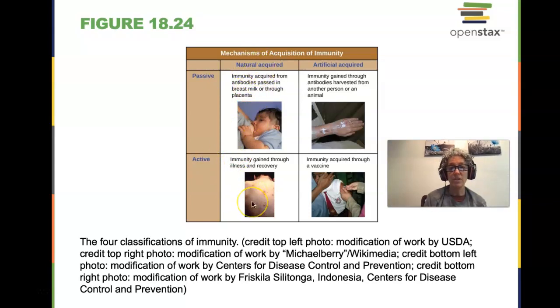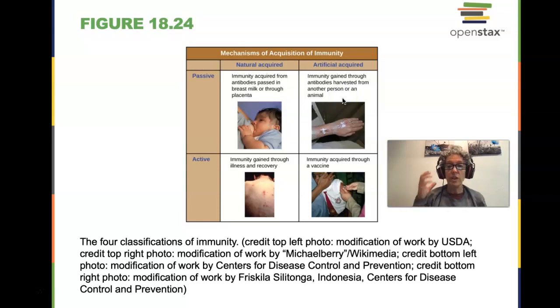Active natural immunity means you get sick. You pass through the illness, you manage to recover, and you get immunity to it. And that is not what happens in every case. The reason why we have a different flu vaccine every year is that you might be immune to that particular H and N combination, but not to the next one. And other diseases just don't create enough of an immune response for you to be immune to it throughout your life. We can artificially acquire immunity, both passively and actively, harvesting antibodies from someone else, meaning inject them.